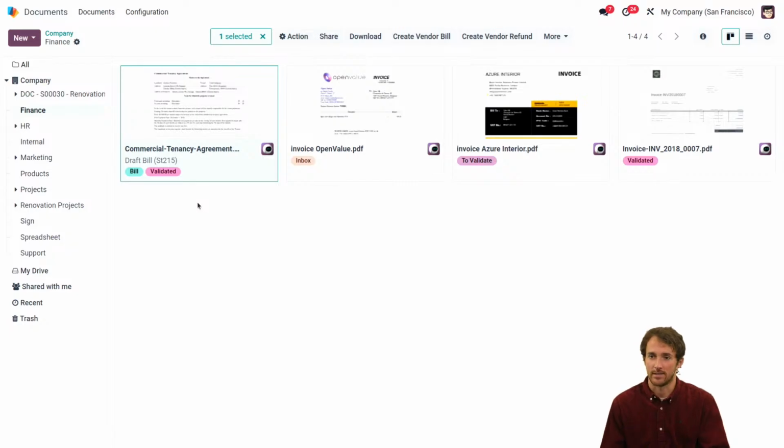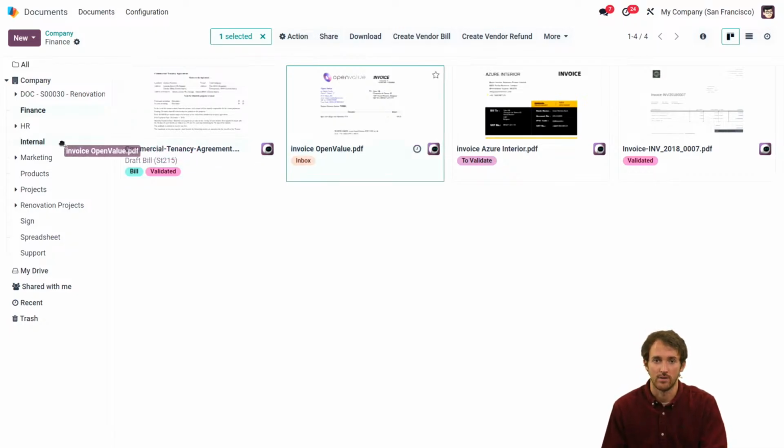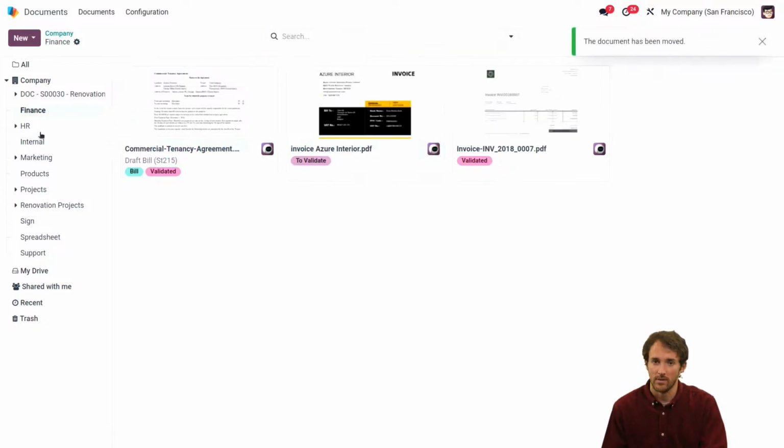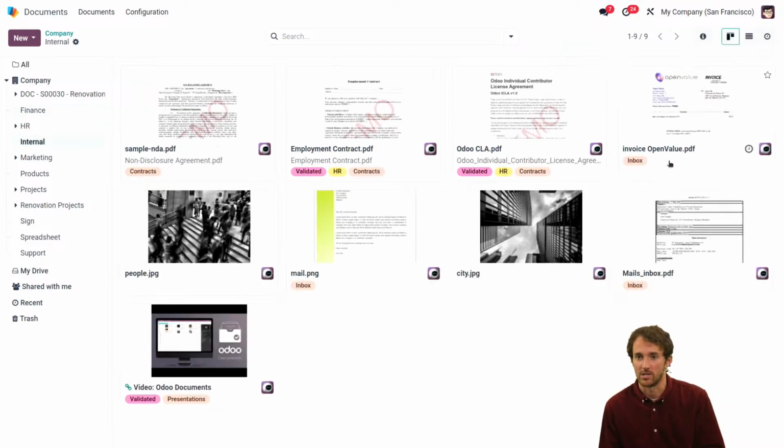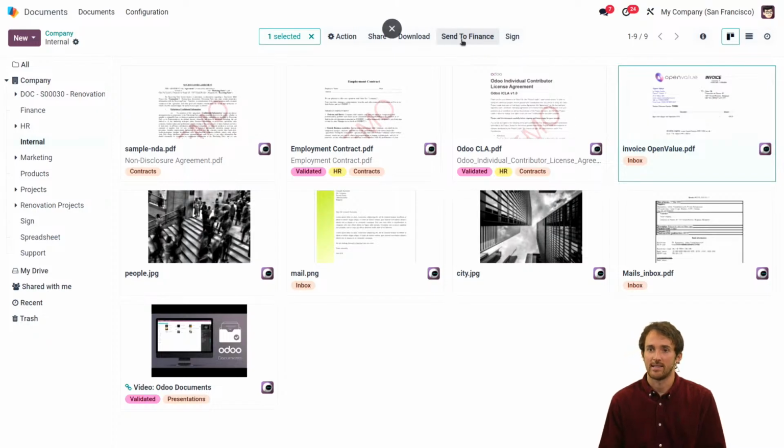What is interesting is that if I take one of these invoices and move it to the Internal folder, I will see in my Internal folder the exact same document, but I will no longer get a button allowing me to create a vendor bill. So it seems there is a difference in the actions I can use based on which folder I am in.